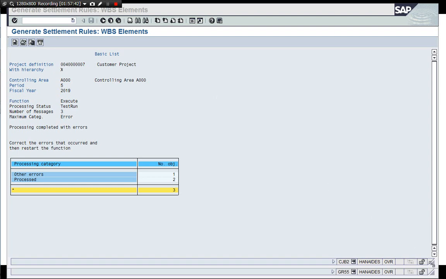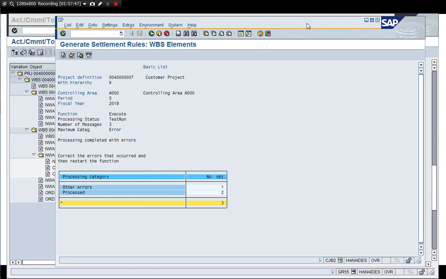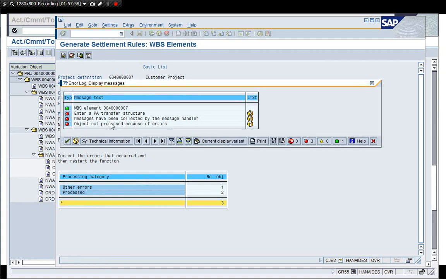And unfortunately this doesn't work for everything. It didn't have an error at the training, and what it says is transfer structure to the top level.